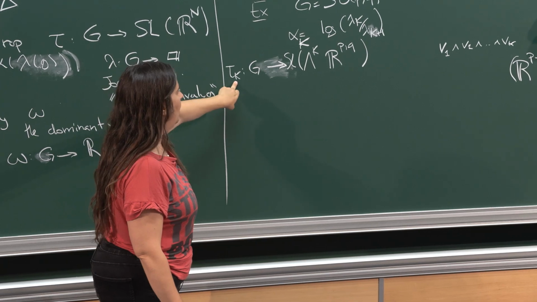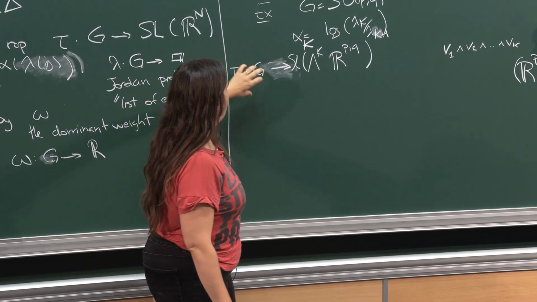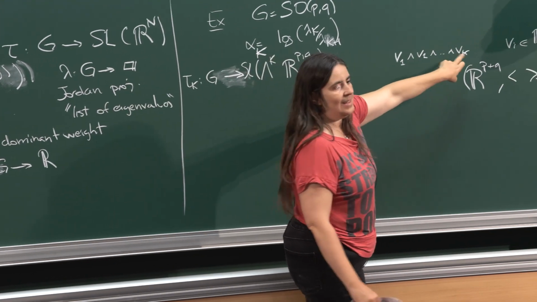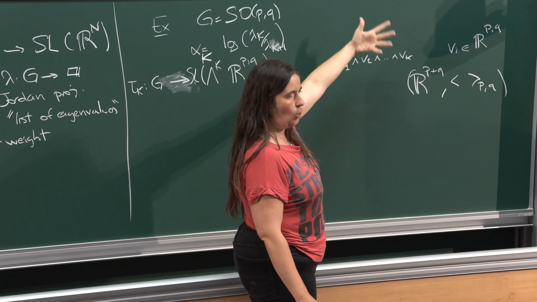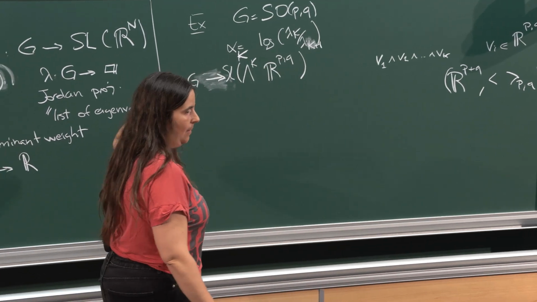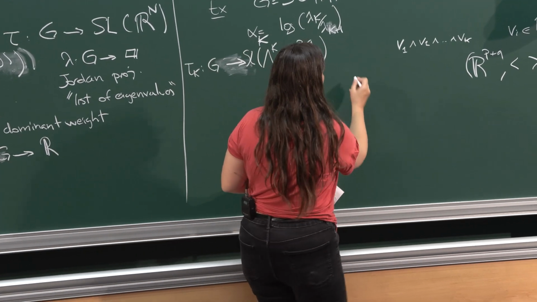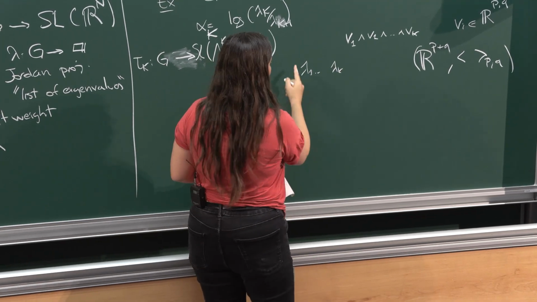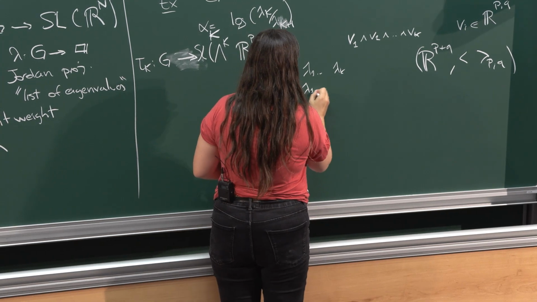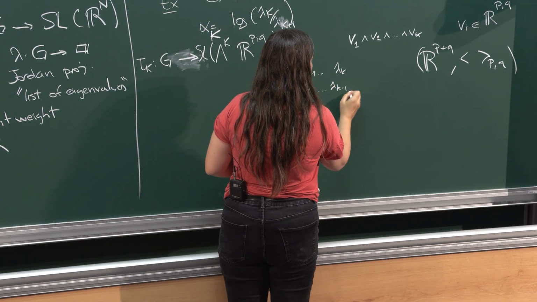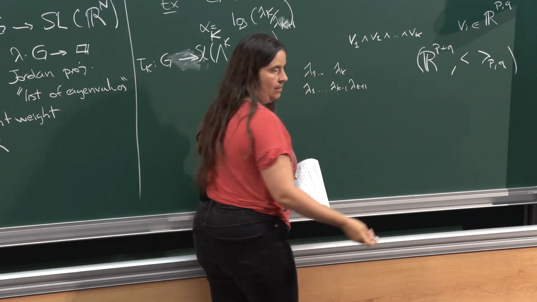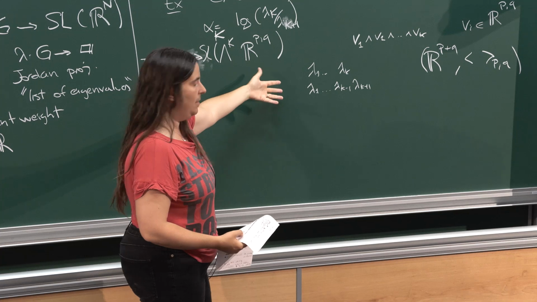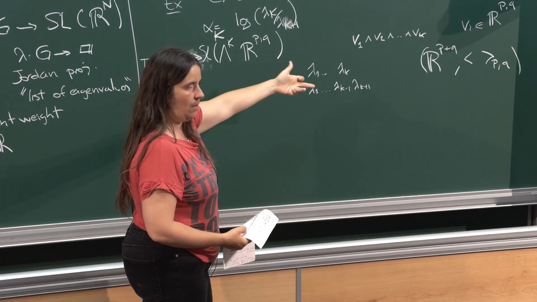Of course, if you want to get an eigenvector for this action, you should choose k distinct eigenvectors. And so the top eigenvalue for this action is lambda 1 times ... times lambda k. The second eigenvalue is lambda 1 ... lambda k minus 1, lambda k plus 1. This is the second biggest thing I can multiply. And the ratio of these two is lambda k over lambda k plus 1.